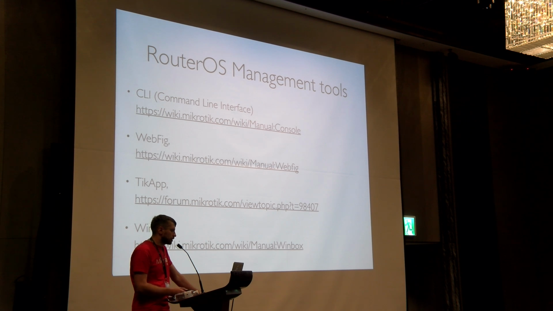Then the next big way you can configure is the console. In the console you are typing all the commands, and Winbox and the console are very, very similar. So if in Winbox you are configuring an IP address, it will be IP, Address, plus, and you add the address. In the console, the command is the same. We try to make the same sequence for every configuration option. So if it's routing OSPF, the same way you configure OSPF in Winbox. So it is easy to translate, it is easy to use.